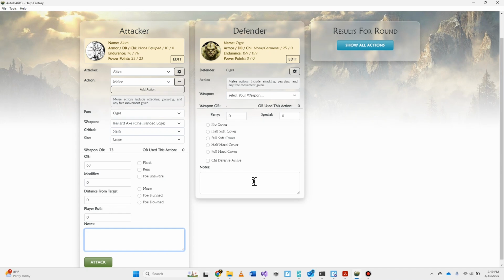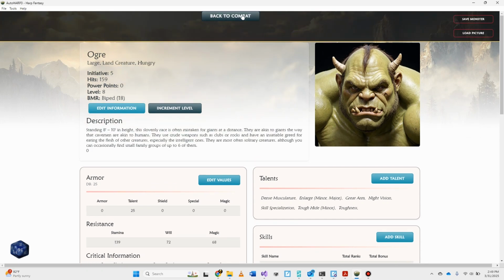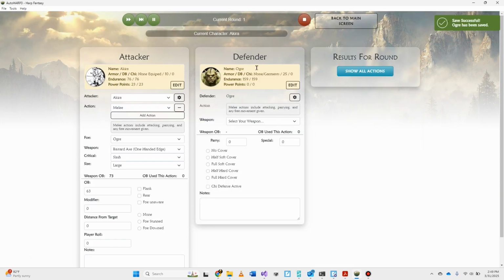Let's quickly go over to Defender, where we again have the same information, and we have the Defender that's listed here. This is based entirely on what they selected, so there's no reason for us to make a change. But again, I can always come here to Open Defender Character Sheet, and I can go ahead and make changes to this character sheet, and when I'm done, I can always go back to the Combat again, which is listed up here for me to click on and go back to. I can select my weapon.